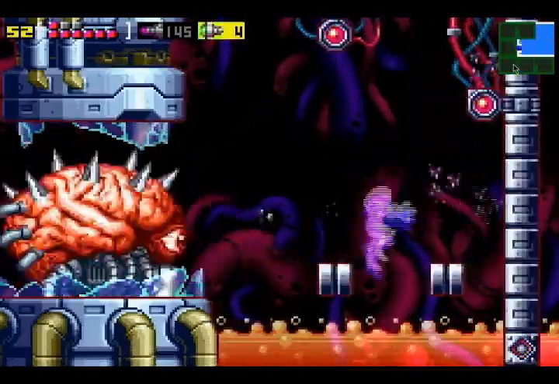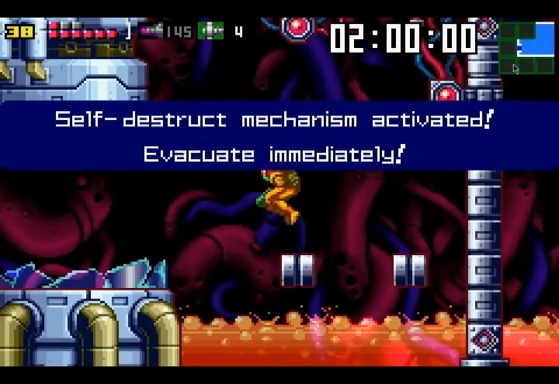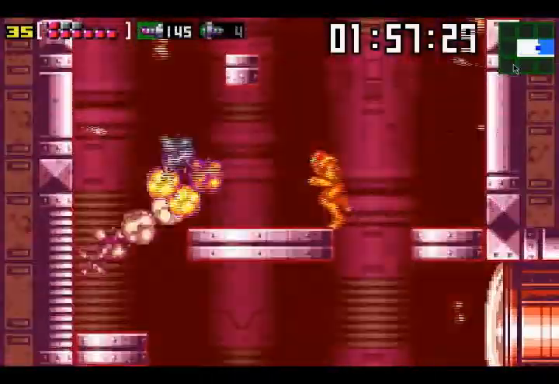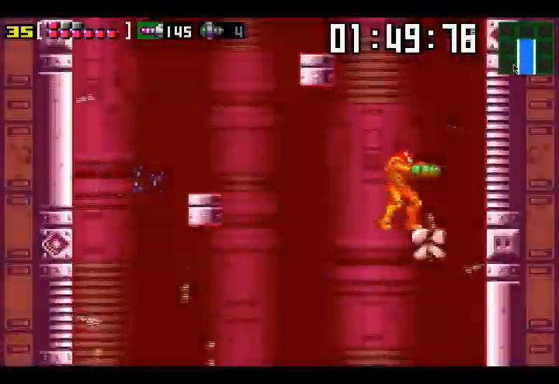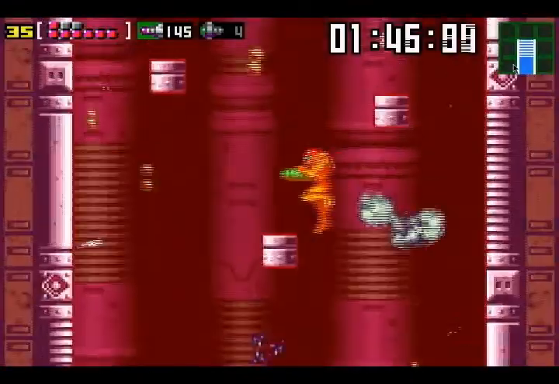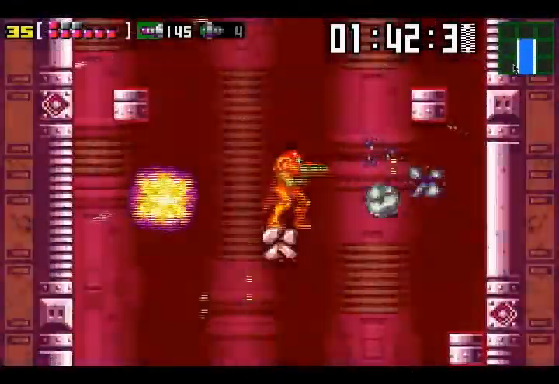Super missiles makes this part infinitely easier, and I actually did this first try. Self-destruct imminent. 2 minutes to self-destruct. Alright? These are all delayed pit blocks at this point, so really can't stand on anything for too long. However, this is a pretty easy escape in my opinion, considering all the shit that I've been doing. It's not too bad.